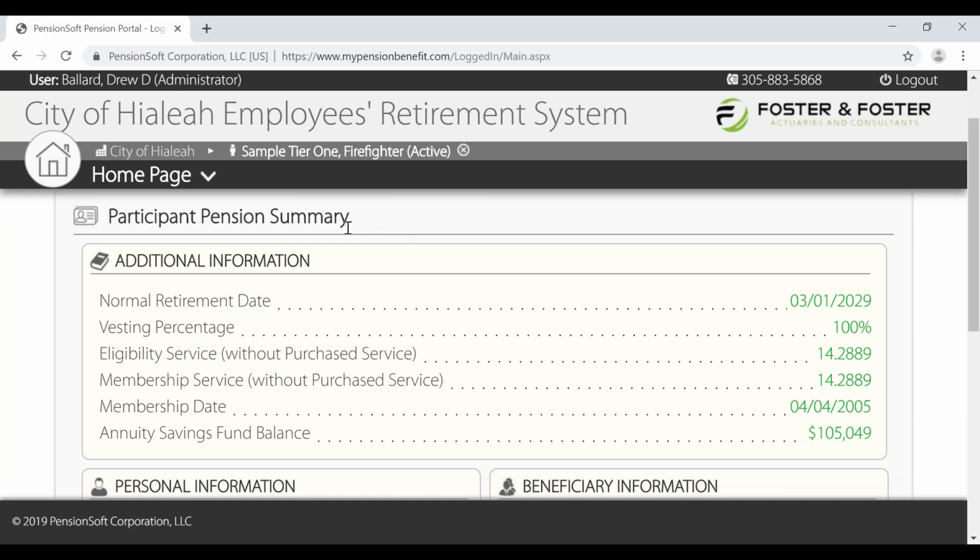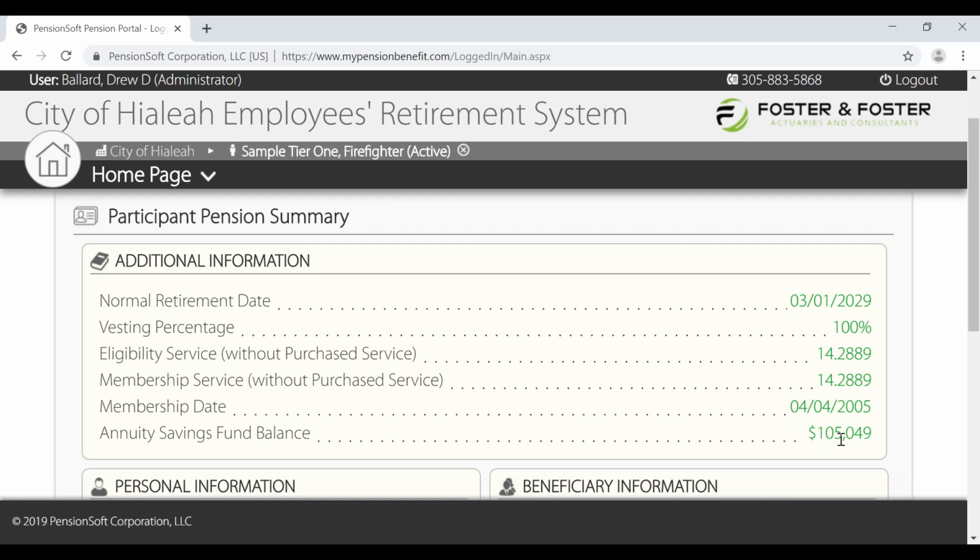your pension benefits. And you can see that we list the normal retirement date here, the vesting percentage, the amount of service you have in the plan. We would also list if there was any purchase service there, if there was any lost service or breaks in service would be listed there. We have the date you became a member, and then again we show the annuity savings fund balance here based on the most recent information.